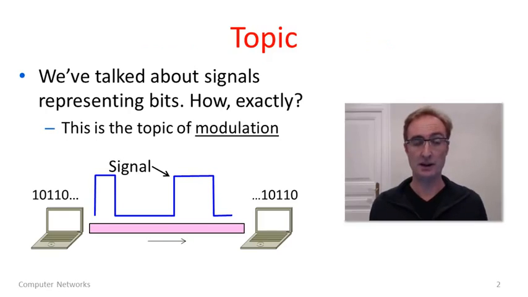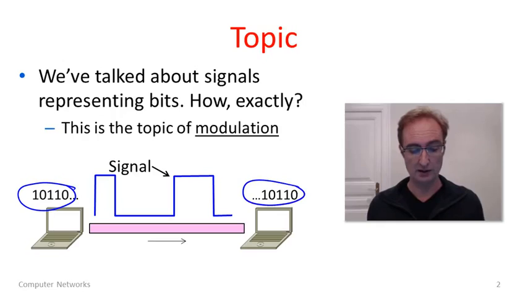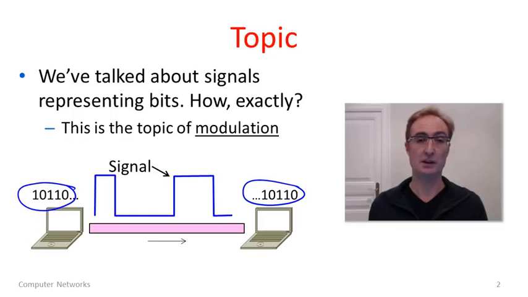Okay, so here is the setup. You must know this setup quite well by now. We have a computer on the left sending bits to a computer on the right across a link. But of course across the link we can't send bits, literally we send analog signals. So we need to work out some way to represent these bits with signals. I've said that many times. You must be wondering how exactly we do it. That's called modulation, and that's the topic of this lecture.